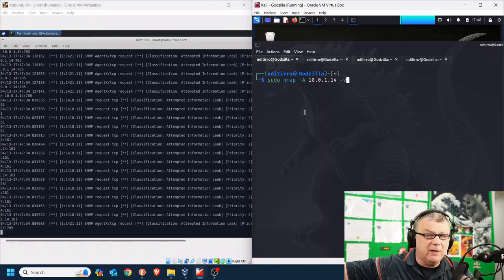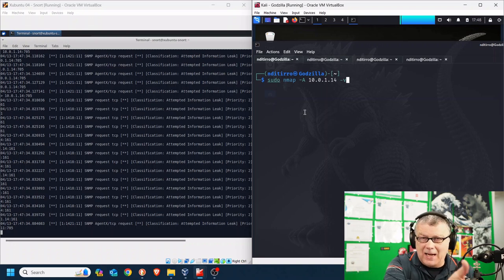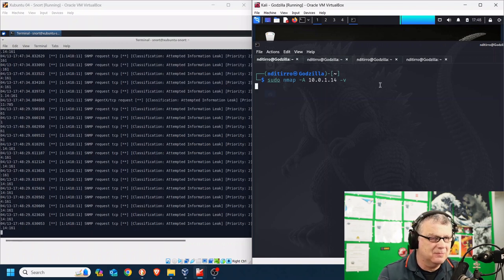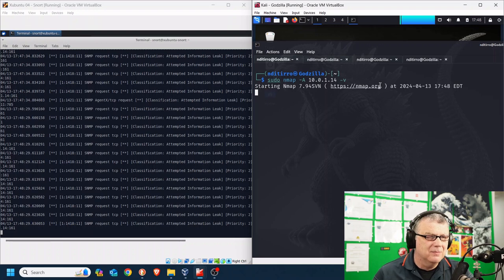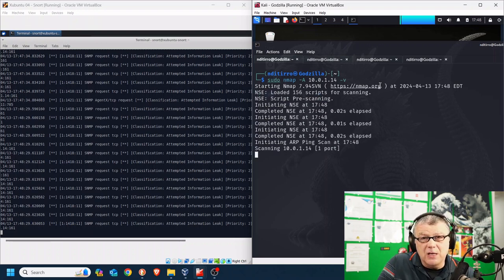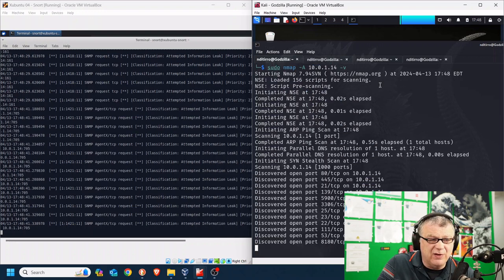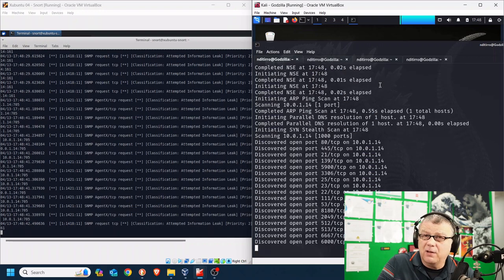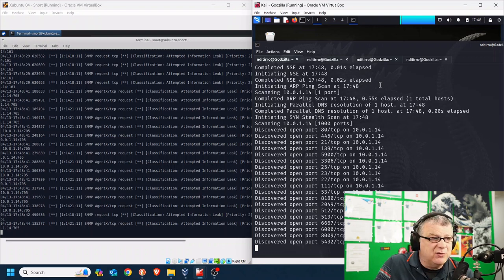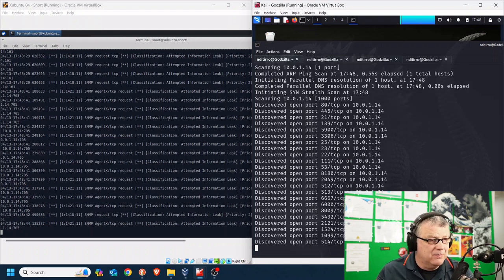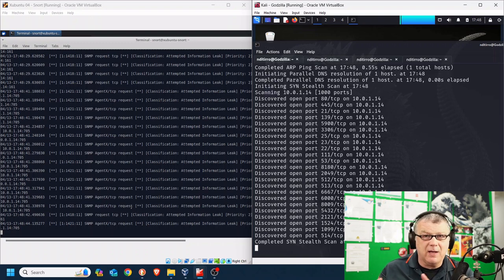Let the IDS worry about all the other stuff. And now I'm kind of going around and saying, this is the scan I want. It's going to be slow because my system utilization, if we look right here, is just really, really high. And it basically started. This particular scan, by its very nature, may take a long time. You can see it's starting to pick up things. This scan could take some time. It's got to run a whole bunch of scripts. Over here, we're getting a whole bunch of traffic on that IDS.